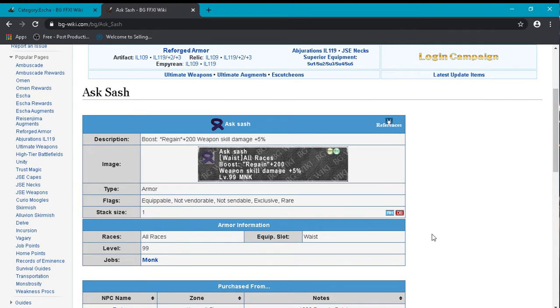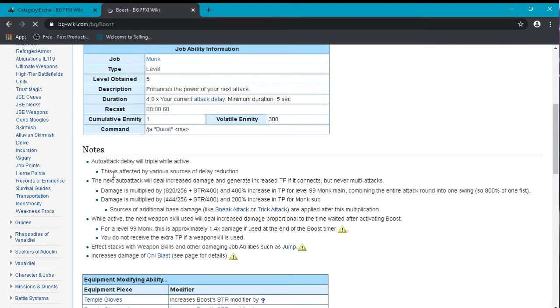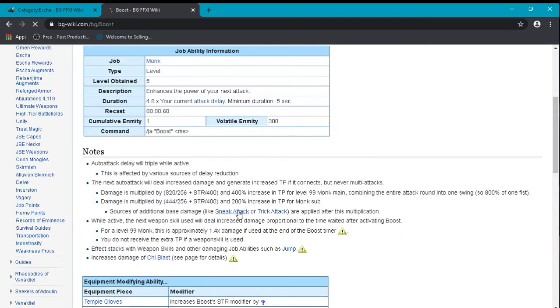So now instead of getting an icon on your character for boost, I believe that what it was previously is when you would use boost, you would keep the icon until you auto attacked something. But now I think they increased the cooldown and they gave you this boost, which is a buff. We'll actually look at boost really quick just so we know what we're talking about. Okay, so it is an ability that does stay active. So yes, it's not super weak. Let's see how long it stays active really quick.